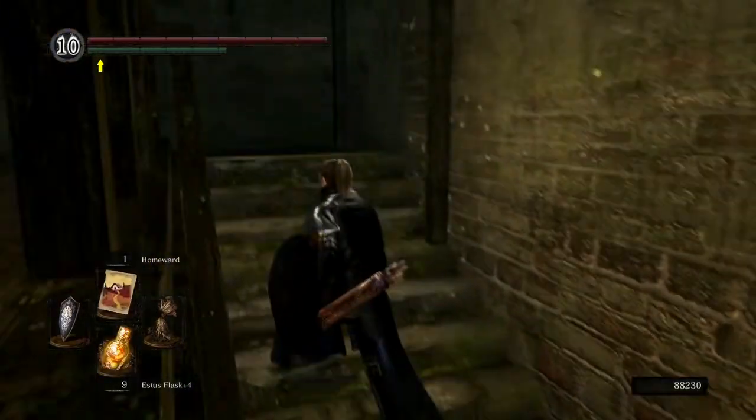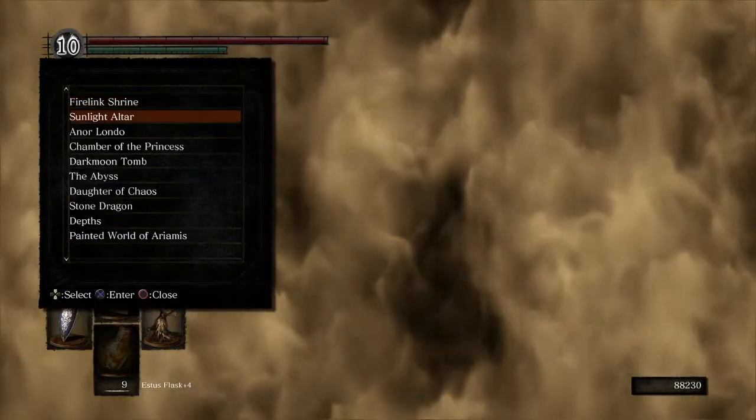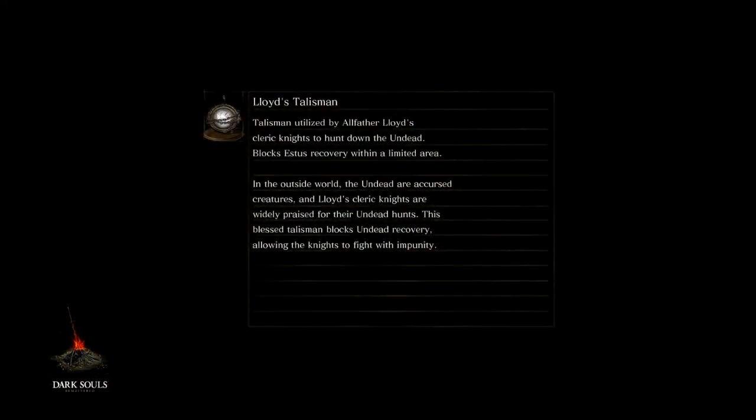It's not going to do as much damage as our Chaos. I still call it Chaos Blade. It's not a Chaos Blade, it's a Chaos weapon, but it's called Quelaag's Fury Sword. I don't know why, I just want to keep calling it Chaos Blade of Quelaag for some unknown reason. Oh well.